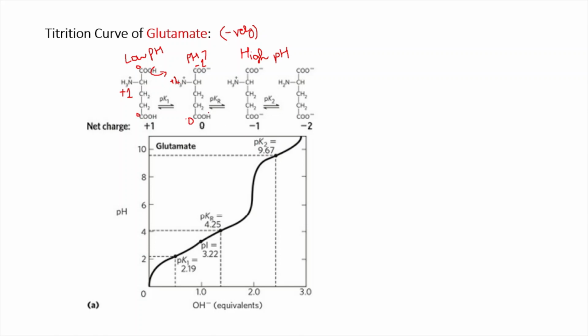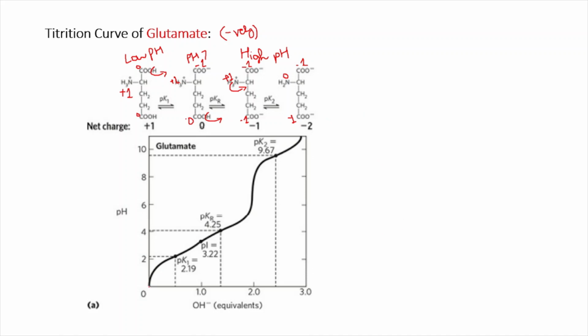As you continuously increase, this carboxylic group loses a proton. This COO minus group carries a charge of -1, this other COO minus group already had a charge of -1, and the NH3 plus group has a charge of +1, so the overall charge becomes -2 plus 1, so -1. And then as you increase further, the NH3 plus group loses a proton. Now both COO minus groups have a charge of -1, and this NH2 group doesn't carry any charge, so the overall charge becomes -2.